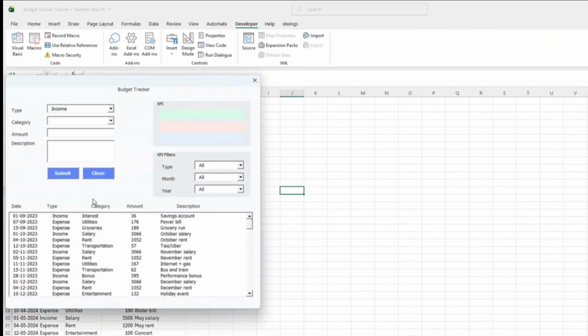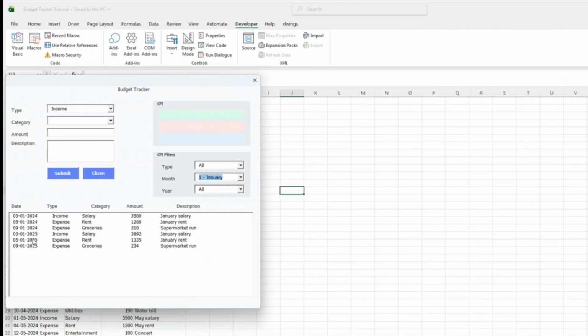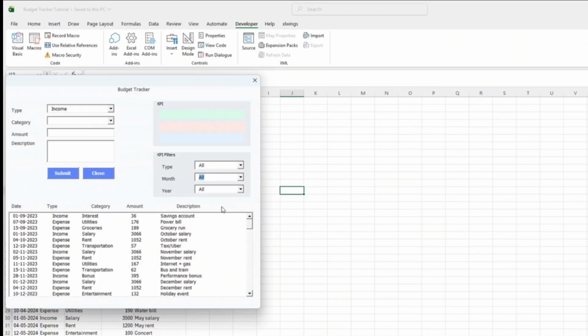We have everything here. We also need to place the labels a little bit different so they are aligned under each other. But for now, let's just say income, and you can see all the income is selected. Then we choose expenses, all expenses. We choose all, or we can take a month here, and we have January in 2024 and 2025, or June, or all.